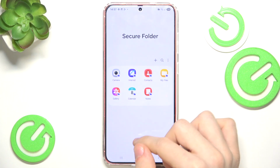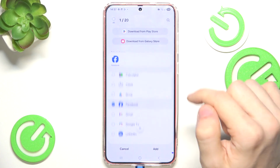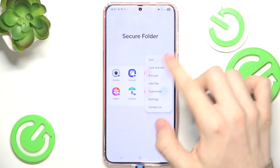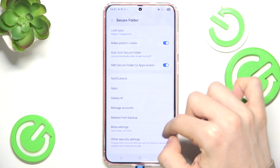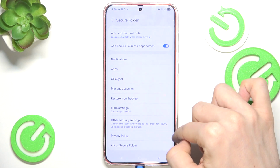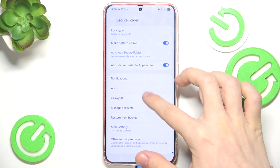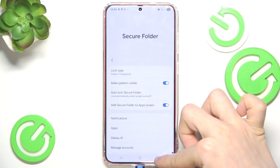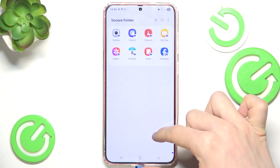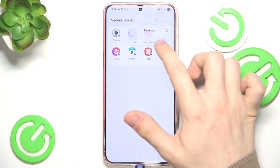Here are a few apps that have been automatically added. You can add more, for example the Facebook, then click on add. Now you can also go to customize. So here will be some settings, all the apps here and so on. So now what I'm gonna do is I'm gonna press and hold on that Facebook app and add it to home.